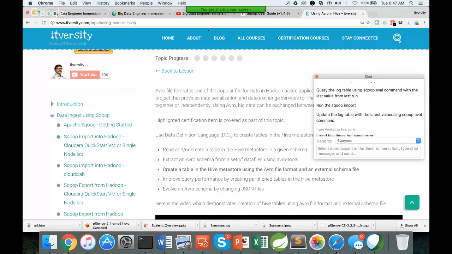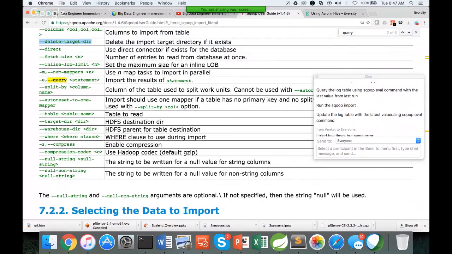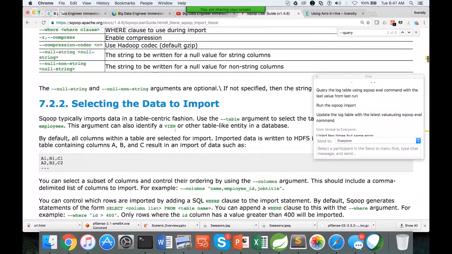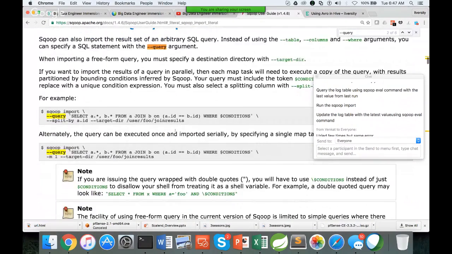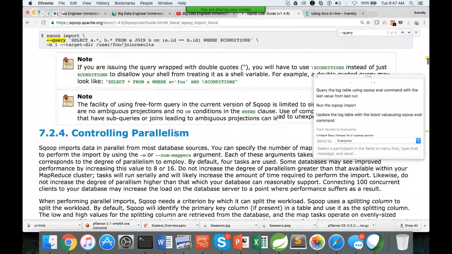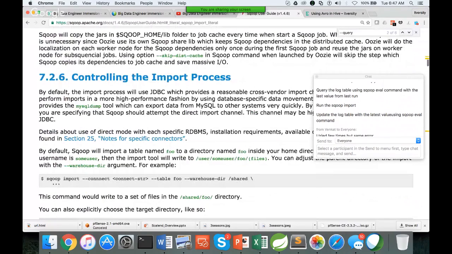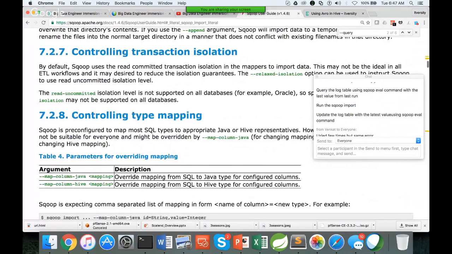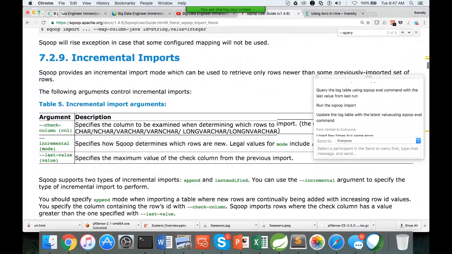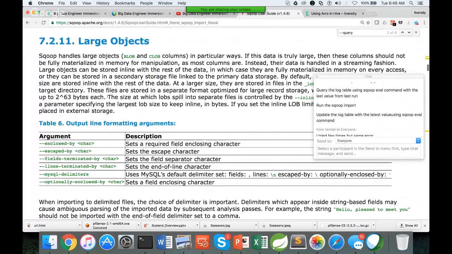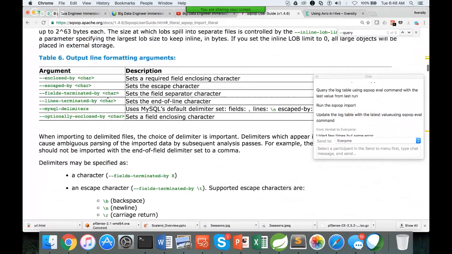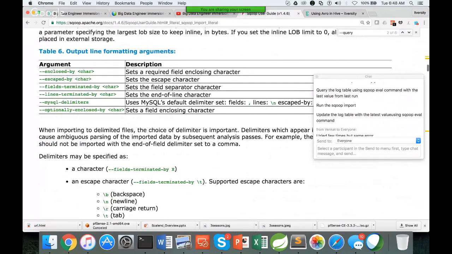Let me go over it. So on top of this regular import control arguments, there are other control arguments also which you need to be familiar with. If you scroll down, you will see those things. One is incremental import. Other one is these output line formatting arguments.